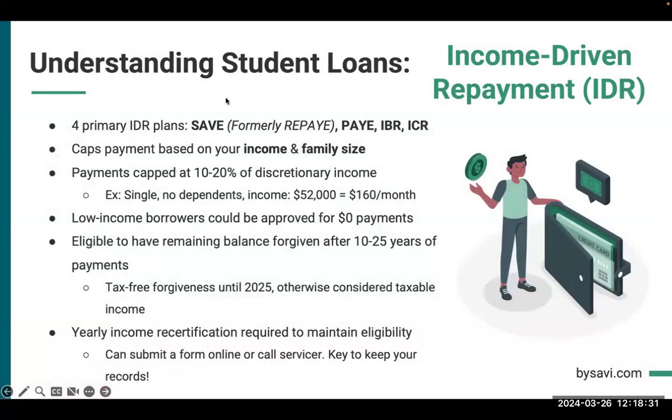All right, before I go on to income-driven repayment, let me see, are there any questions? Oh, it looks like our team has already answered 20 so far. Okay, keep them coming, guys. I appreciate it. And we hope this is helpful so far. And we're going to keep chugging along.